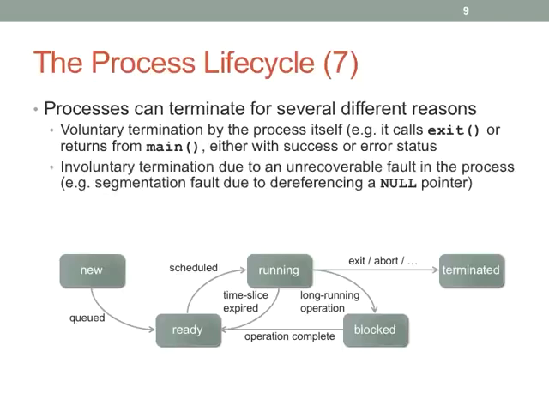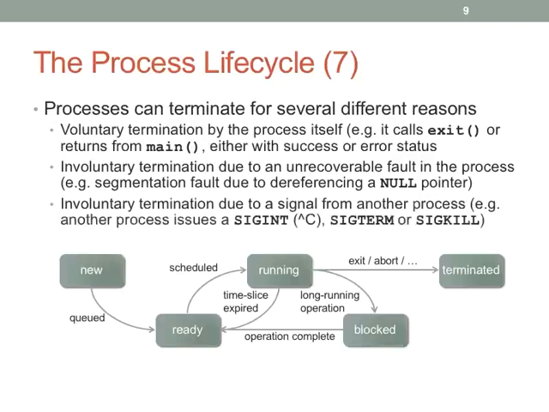Okay, involuntary termination due to an unrecoverable fault in the process. You generate a seg fault, or you have some other issue that occurs and you get a signal that kills you. Or involuntary termination due to a signal from another process. So I Control-C a process and it sends a SIGINT, and the default SIGINT handler is kill the program. Or SIGTERM, which again the default behavior is to kill the program, but you can handle it and ignore it if you would like. SIGKILL, thankfully, cannot be ignored. The number for that is 9. So if you ever do a kill -9 to a program, which you have to do from time to time, it sends a SIGKILL to the program.